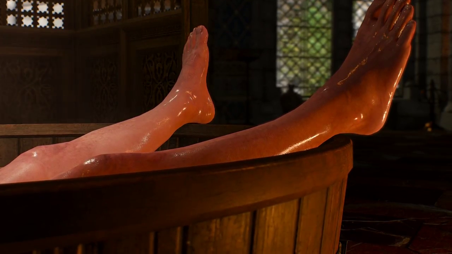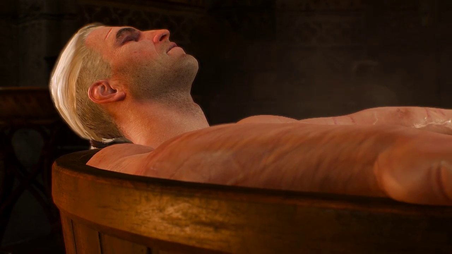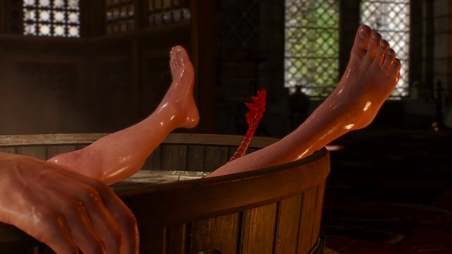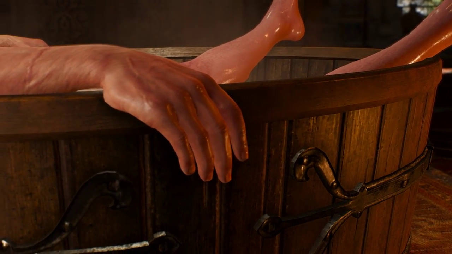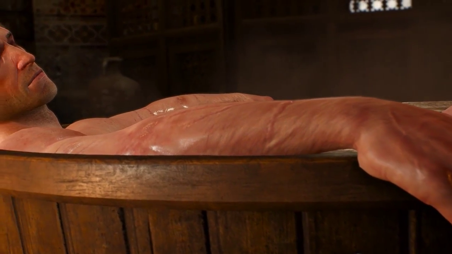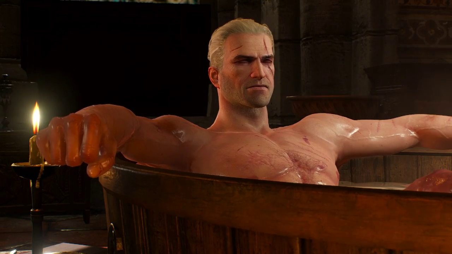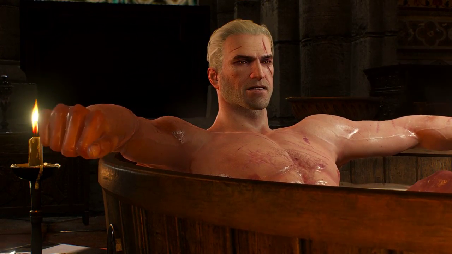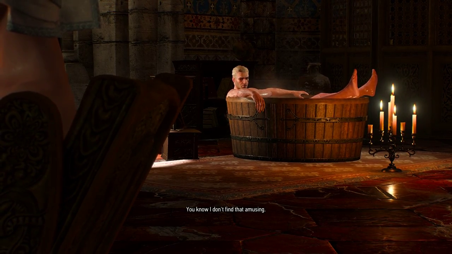Kaer Morhen's a really beautiful place in the mountains. It's the home of the School of the Wolf, which is a particular school of witchers. We'll find out that witchers are trained in different schools, and School of the Wolf is the one that Geralt was trained in. You can differentiate witchers by which school they are from based on the medallion that they wear. You'll see Geralt has a wolf medallion, and you'll see other witchers from different schools.